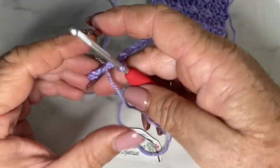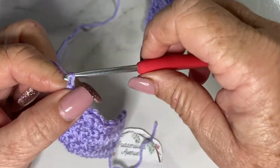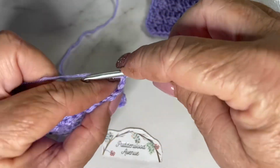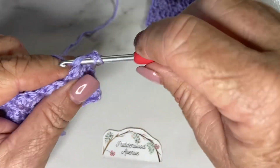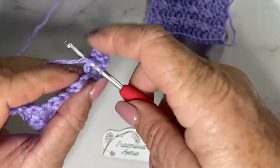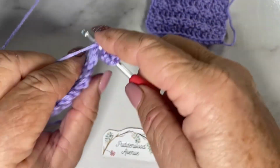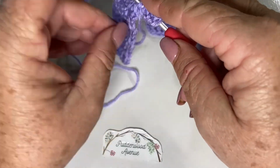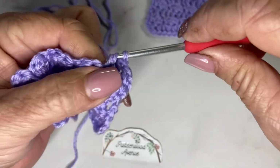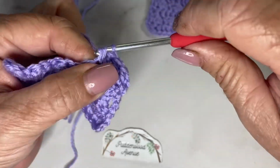All right, so now we're going to start row three, which is chaining three, turning our work. That counts as a double crochet. We're going to double crochet into every stitch along. How easy is that? Pull some more yarn. How easy is that to get such a lovely effect? So thank you, Mama, for a lovely little pattern.